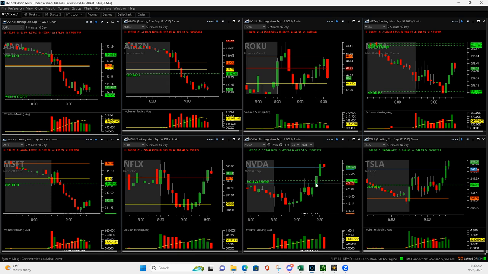You can see that was a good out. It continued to push, so I wanted to see it really roll back over and give me two consecutive red bars there, but things started looking like they were getting strong, and so I just bailed on it. So I ended up being plus 130, a small winner.